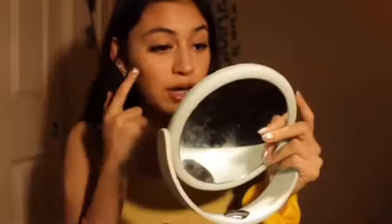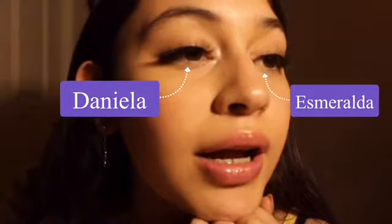Hey guys, so on this side I have Daniela. So these are Daniela right here. And to be honest, oh my god, these eyelashes itch my eyes. So these ones, they look the same as Esmeralda. So these are the Esmeralda ones right here. These ones. And then these are Daniela. So Esmeralda is a little bit more fluffy, and Daniela is just like that. But they look the same in my opinion.